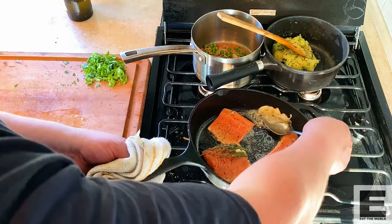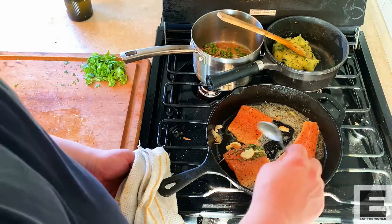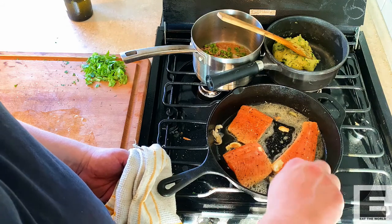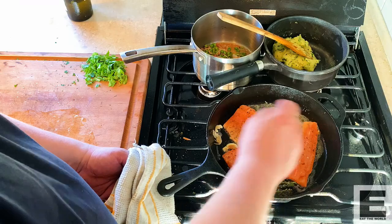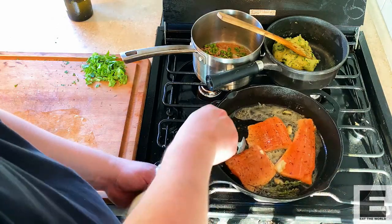That's why I've not really cut or fast forwarded this very much. I wanted you to see a lot more in real time what I'm actually doing, because this is a delicate fish. I mean, you could easily substitute salmon for this. I didn't mention, but this is because they are related.